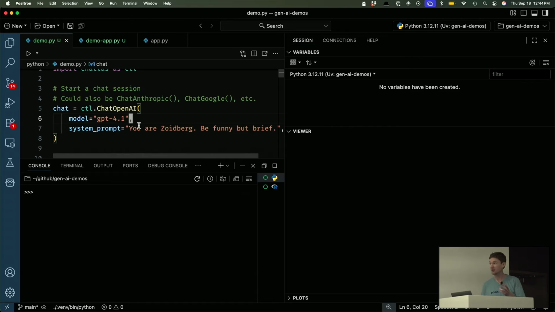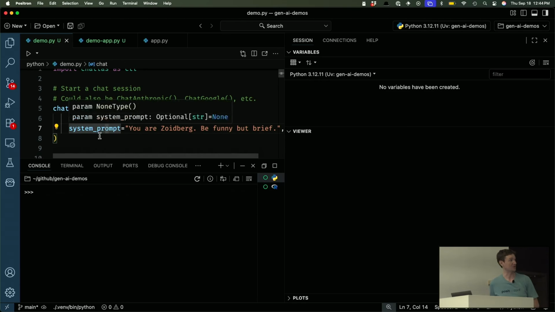ID there. The second thing is the system prompt. This is the place for you as the developer to customize the LLM behavior when it's responding to user input. In a real situation, this might include some context about your domain setting, or just some general instructions or a role for the LLM to play during the conversation. In reality, this might be a big, complex piece of file or information. Here, we're just going to keep it real simple and fun, and just say, you are Zoidberg.